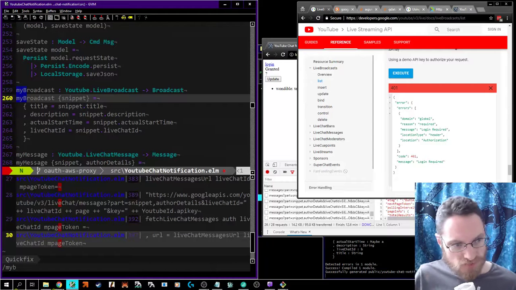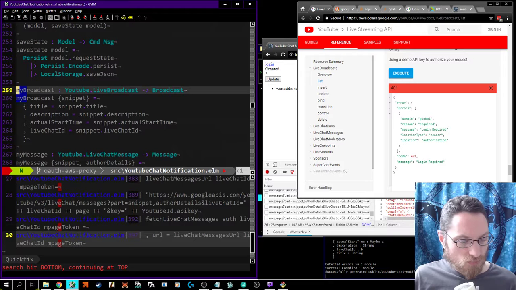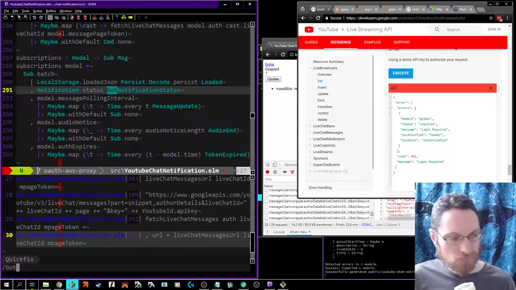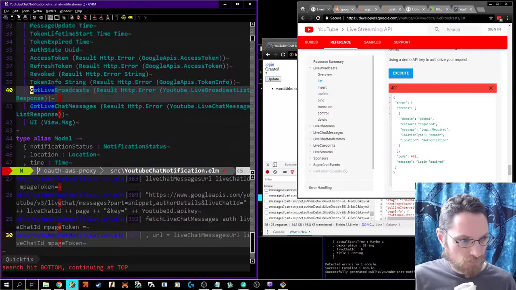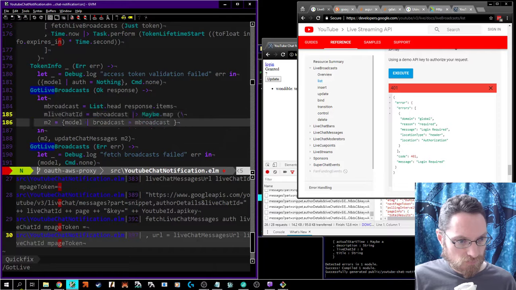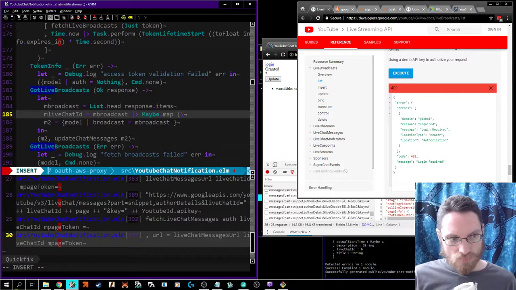Okay, that pulled down to the snippet field, which we're not using anymore. That ought to actually work.